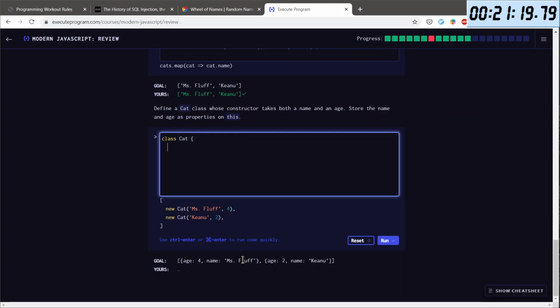Now I have a cat. Define a Cat class whose constructor takes both name and age, and store the name and age properties on this. Okay, so I will do constructor. It will take name, age. In the body I don't want to delete, I want to create this.